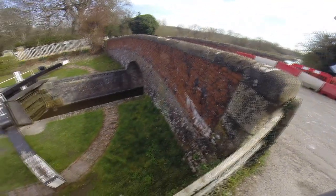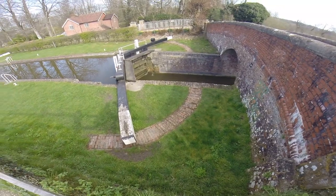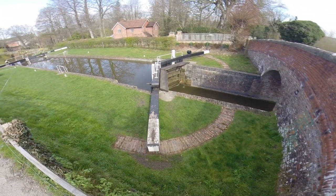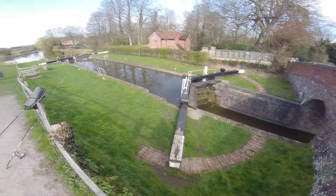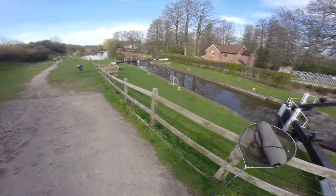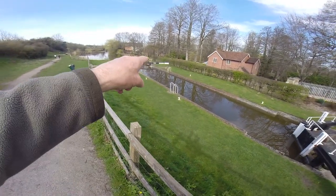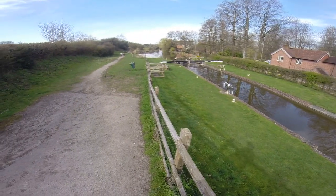And my reason for coming is actually twofold. It's the first decent bit of weather we've had. And secondly, I figured it would be clear because there's not been boat traffic because of all the various lockdowns. So that's my theory. I think it's actually quite ironic: lockdown and a Dunhill lock. There you go, people can look it up.